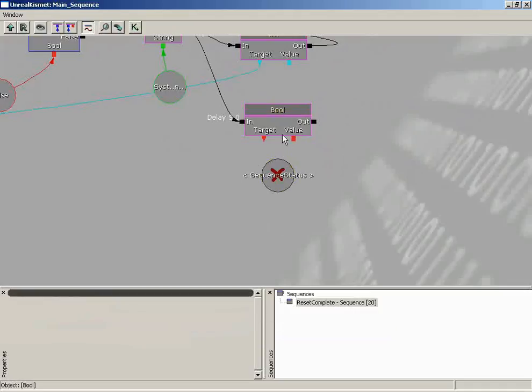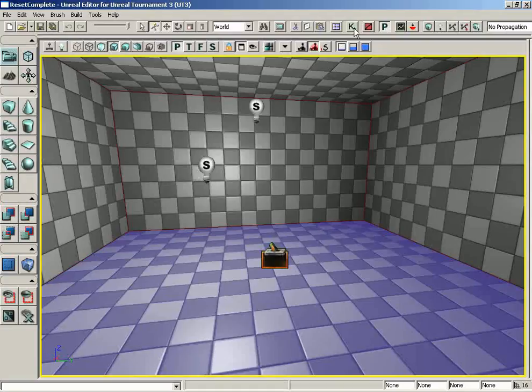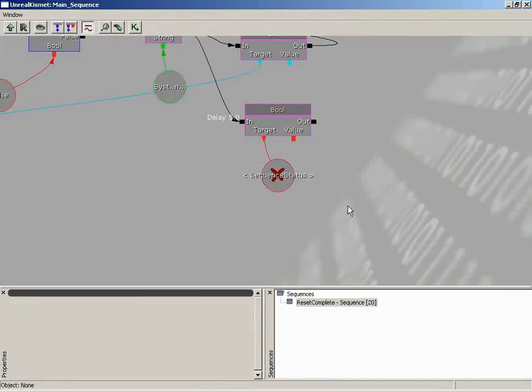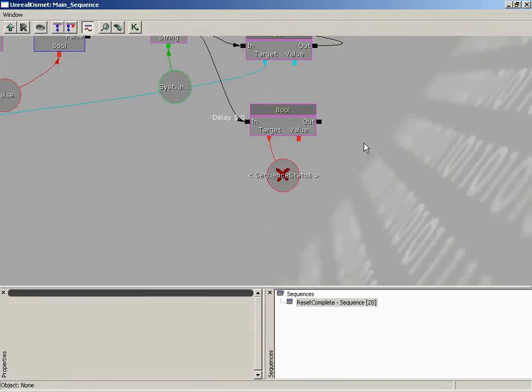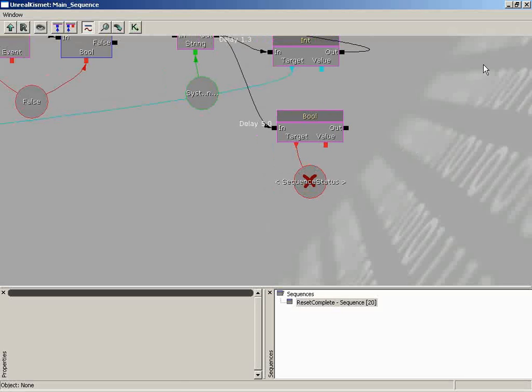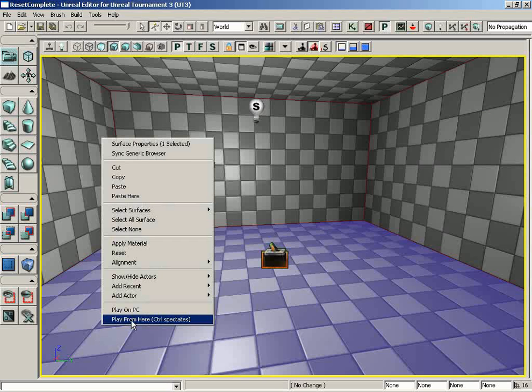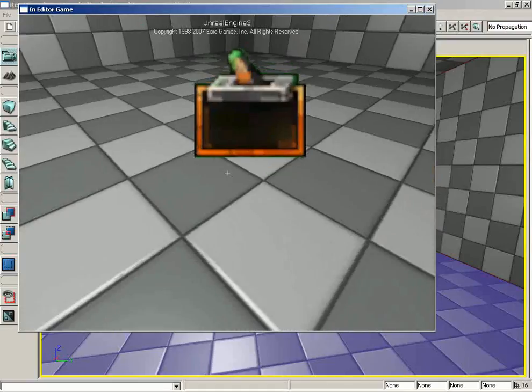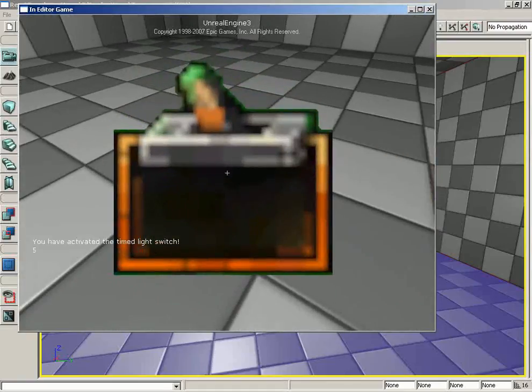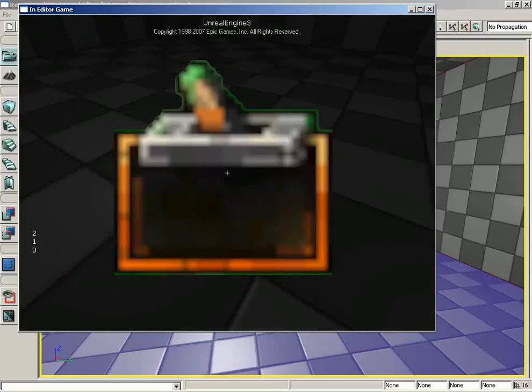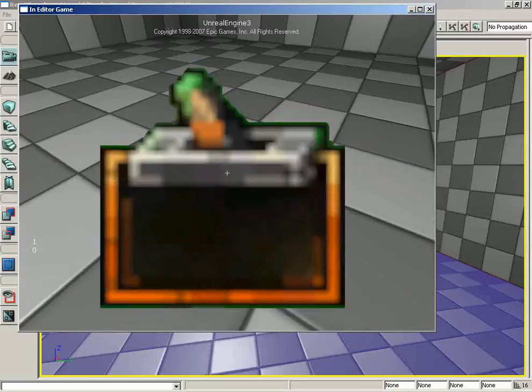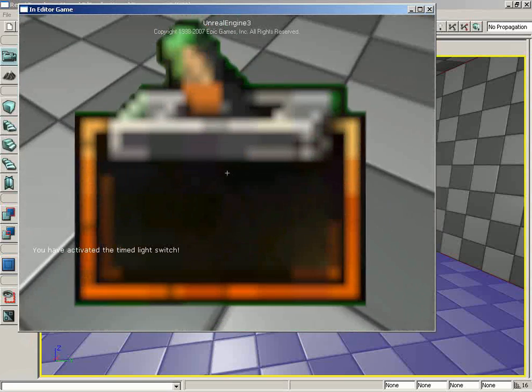There we go. And if we close Kismet and reopen it, maybe if we wire it back in, this will change to a check mark. But sometimes it doesn't update properly when you want it to. So let's go ahead and give this a quick shot and see if it fires off. All right, so right now we should be locked out. Boom. And it's going to cycle back around. 5, 4, the anticipation's killing me. 3, 2, 1, boom. So are we still locked out? No, we are not. So there we go.